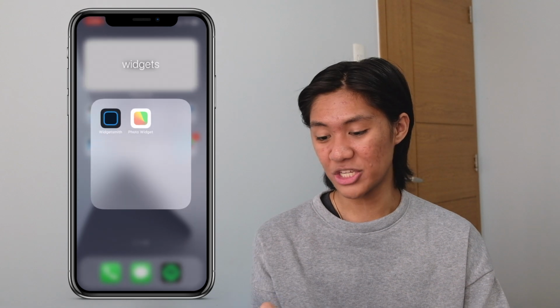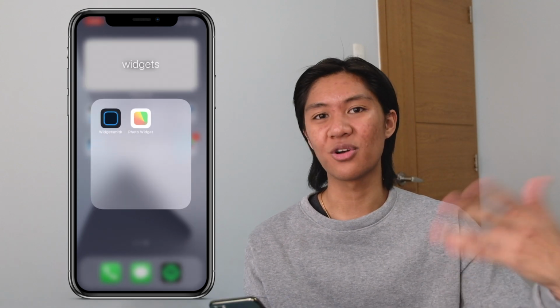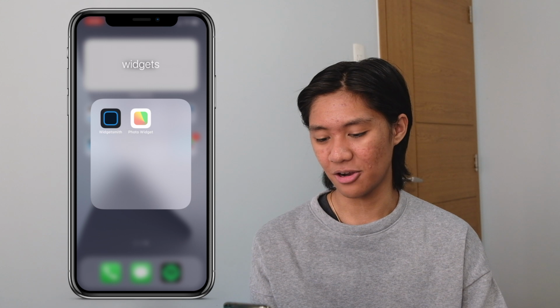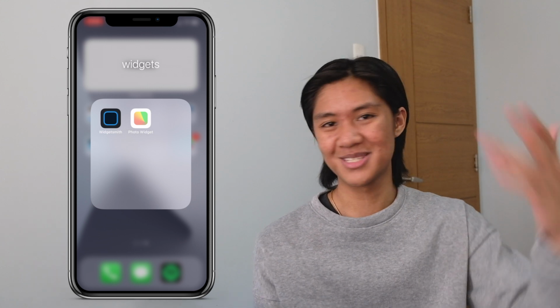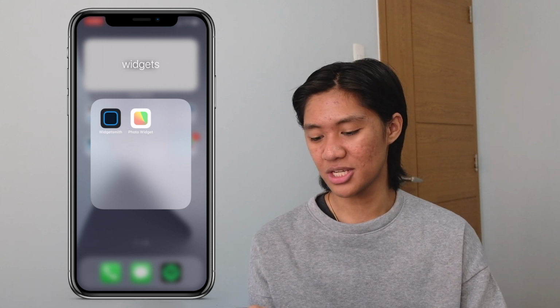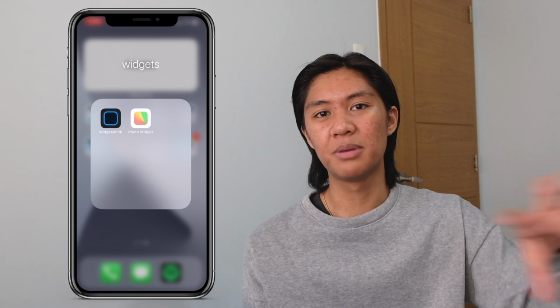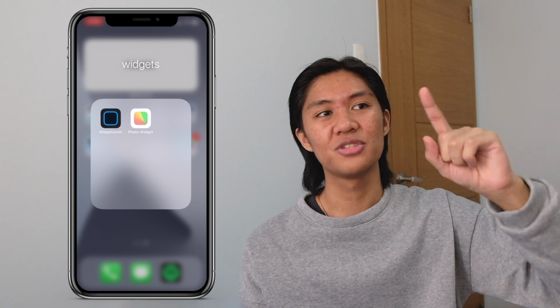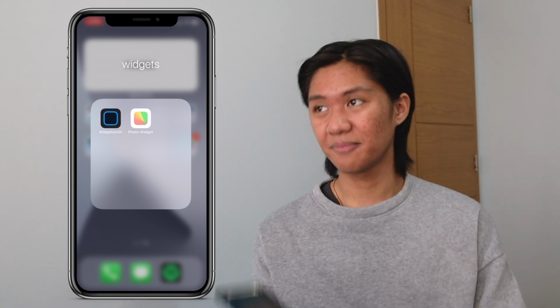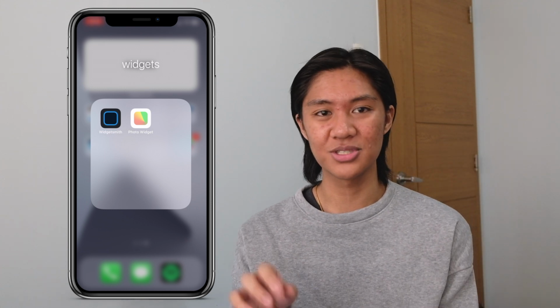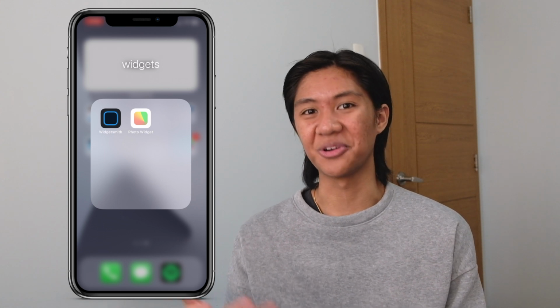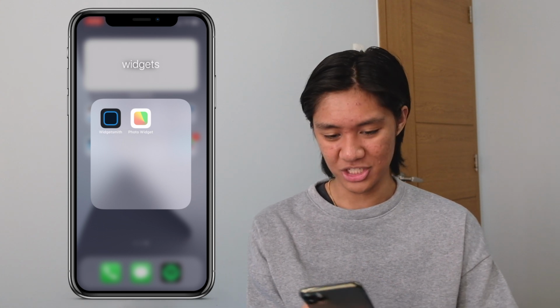I have the widgets folder, which basically is the apps for all of the widgets for you guys to customize your home screen. You have the famous Widgetsmith, and then you have Photo Widget. Photo Widget is basically the same as Widgetsmith, but you get to stack a bunch of photos and have that change every now and then. So if you want to stack certain photos together and have that as a slideshow on your home screen, you guys can do that with Photo Widget.